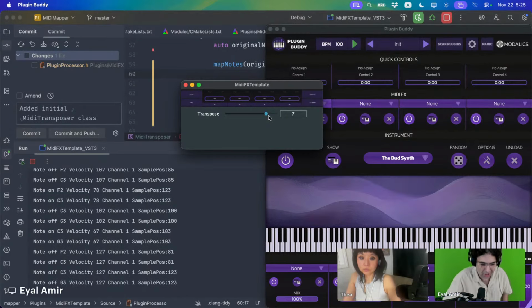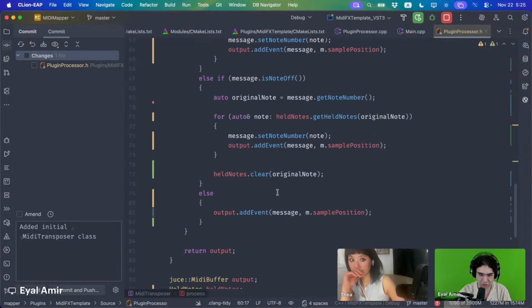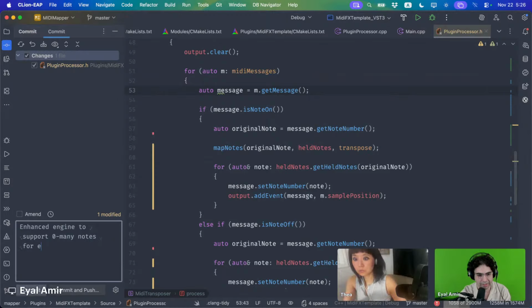So now our mechanic already works with something that creates a harmony. We can create all kinds of harmonies. We can write different functions to use harmonies, stuff like that. The interface is still not generic, but this works. So let's commit this, and let's just enhance the engine to support 0 to many notes for each mapping.